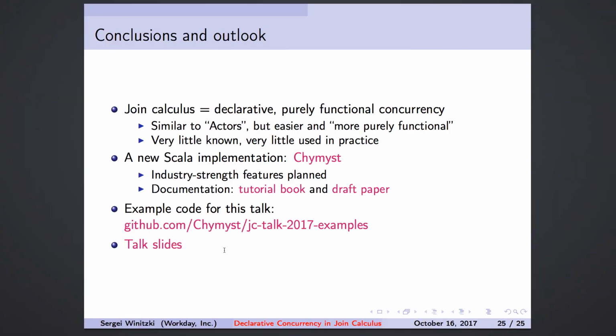It seems like there's nothing in what you described that precludes this from being distributed across multiple machines, clusters, whatever. Are there any practical implementations to that effect? So the question is, do we have a practical implementation of a distributed chemical machine, a multi-cluster chemical machine? This is not yet implemented. Now, there are questions about how to do this in the best way.